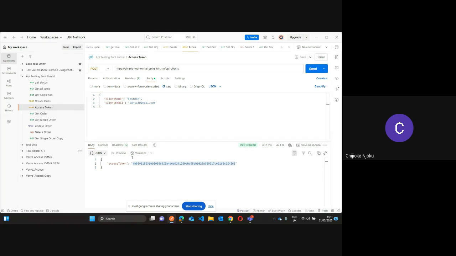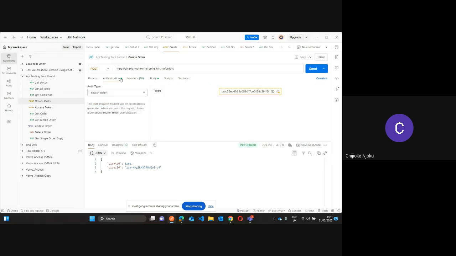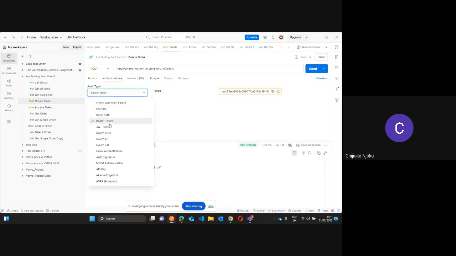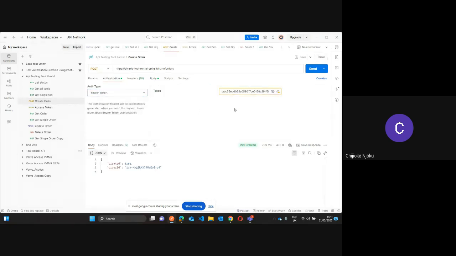The access token is like when you log in, what gives you permission to carry out some requests on the application. You copy it, come back to create orders, go to authorization, select bearer token, and update the token here. And we're able to create orders using that access token.